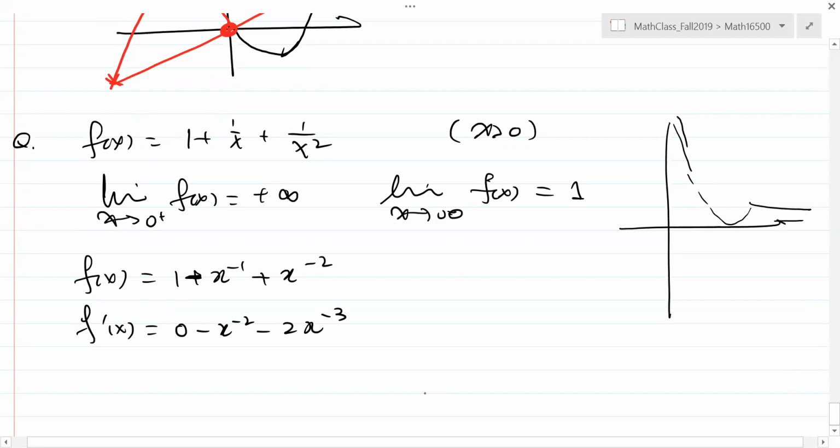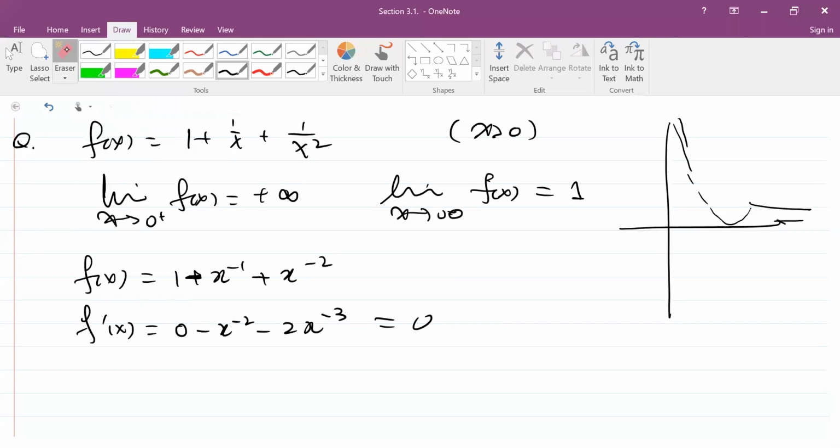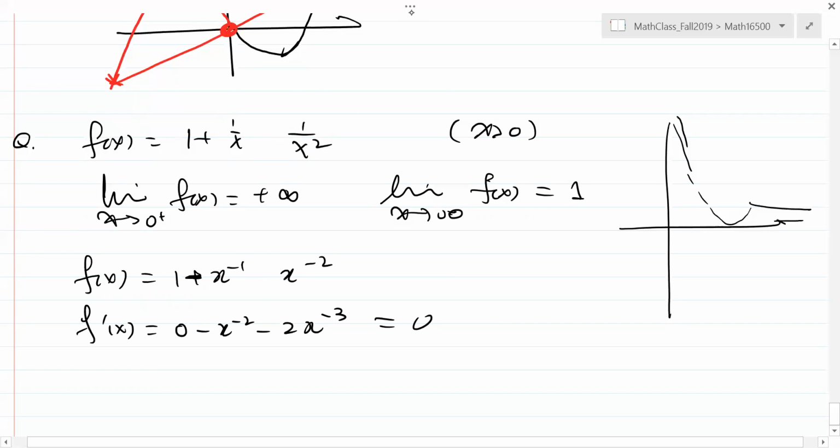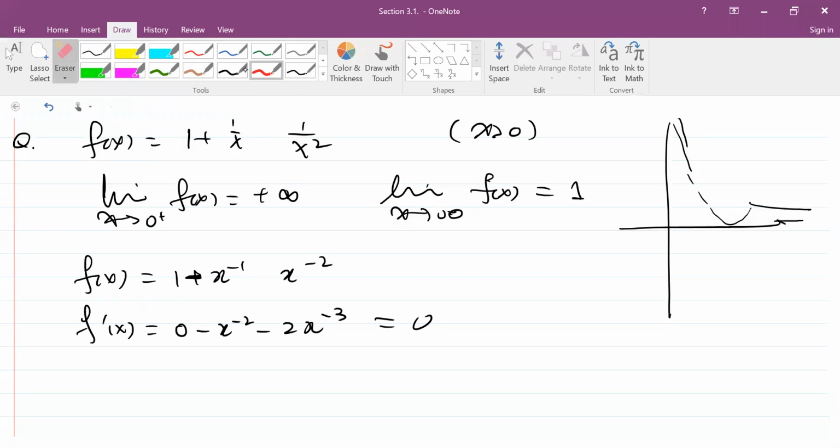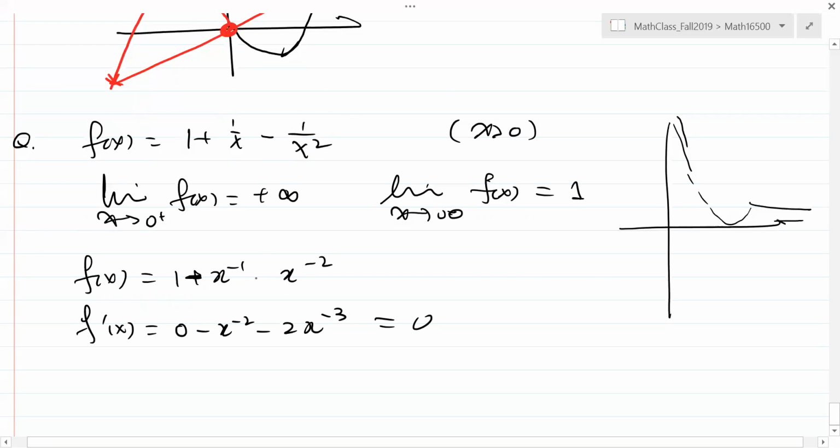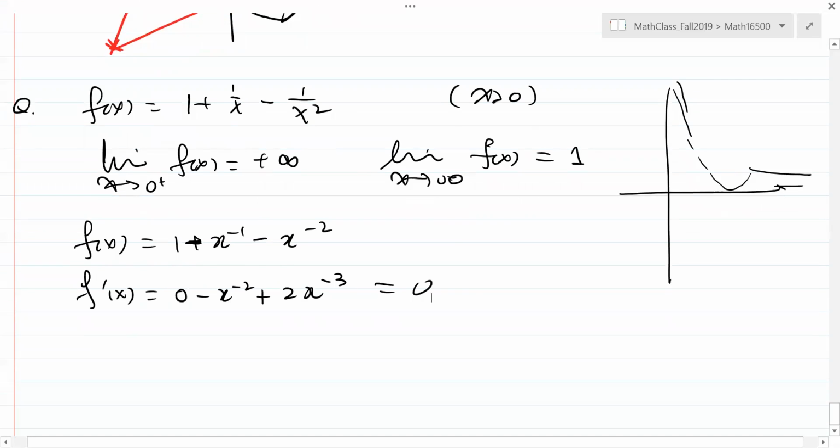Okay, let's see if we can get solutions. Yeah, I'm going to try to get something. So I'm going to change the problem a little bit. Change the sign here. Okay, then I get critical numbers. So this is when you differentiate this one plus. Okay, so that's a small change. Then the graph will be totally different.